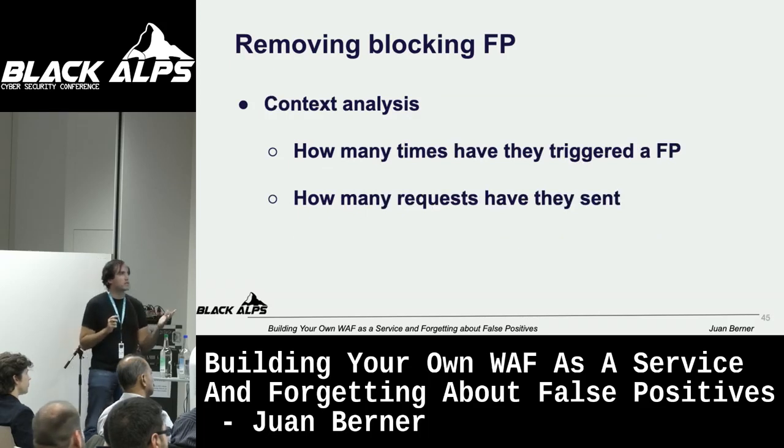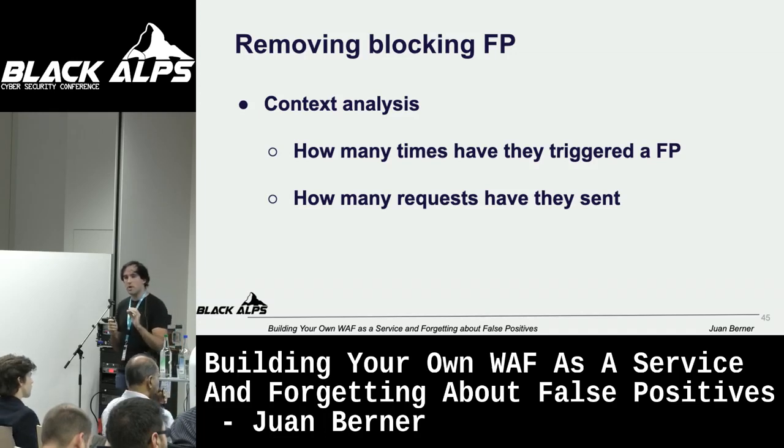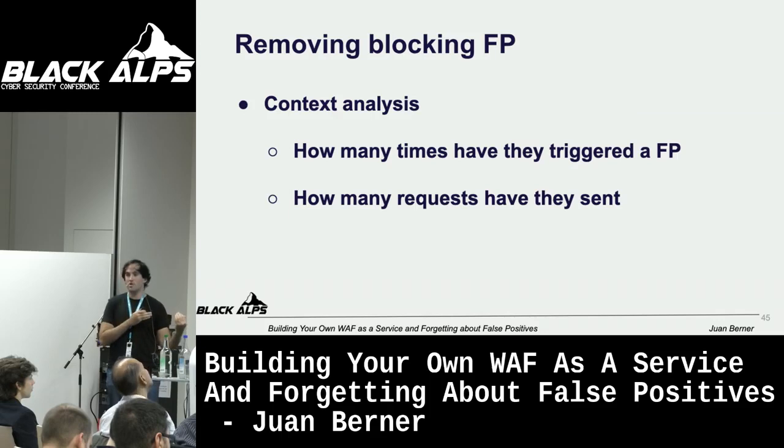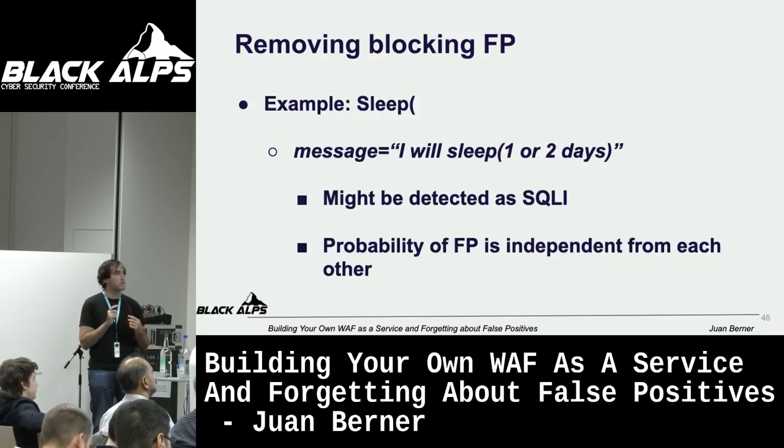And the context analysis. This is kind of the closer in time, which is in the last 30 seconds, in the last minute, how many requests have I thought are malicious coming from this user ID, this IP, or this particular fingerprint I am finding? Depending on that, you can then decide, actually, this is malicious, and all the information I mentioned before. And the key part here is that you are delaying a bit the decision on routing inline the traffic, but that's what's actually decreasing a lot the probability of this becoming a false positive, a blocking false positive.